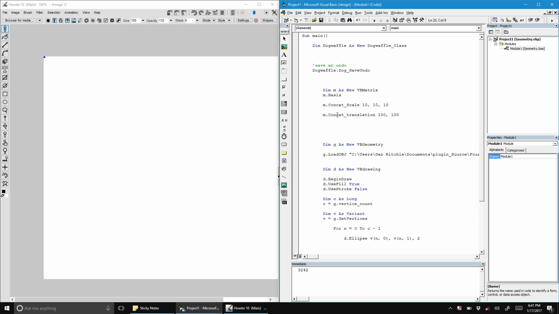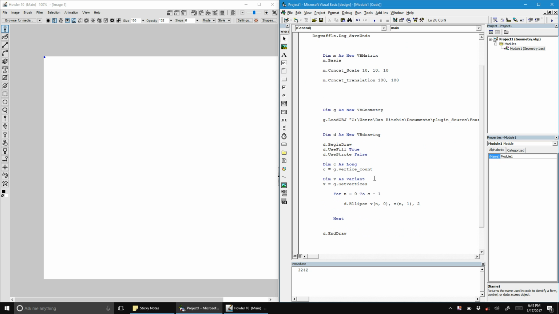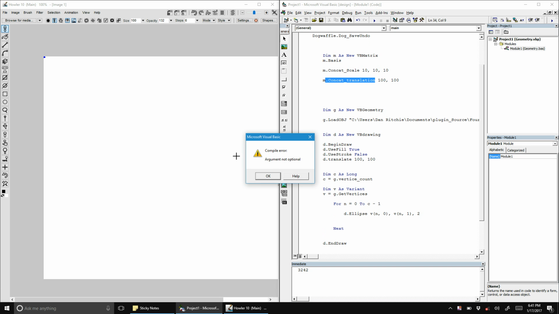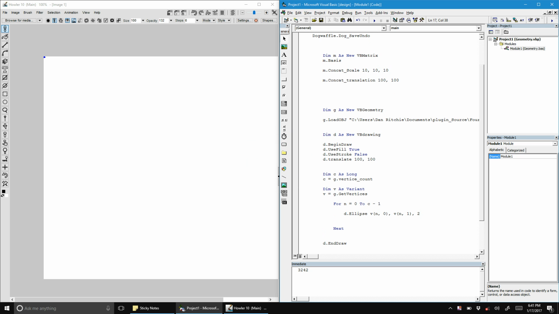And we want to actually apply these. So, in fact, let's not do that yet. Let's go ahead and do this as part of the drawing object, then we'll come back and do that as a next step. Let's do this first as part of the drawing. Let's do d dot translate, because it'll be simpler this way. 100, 100. Let's see. Let's just comment these out for now.